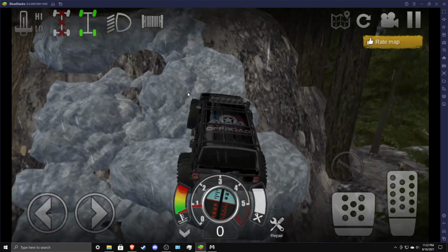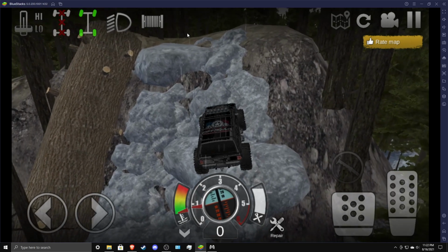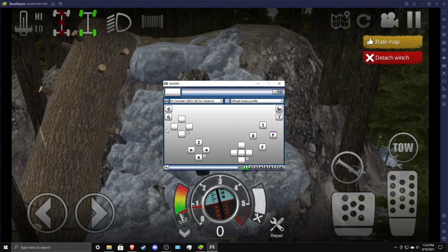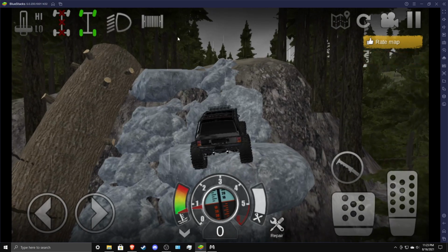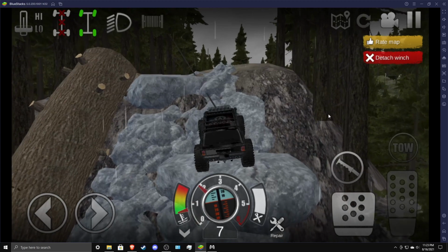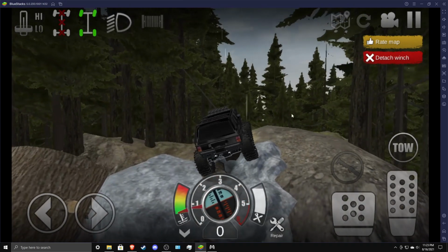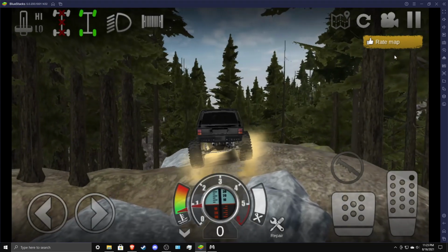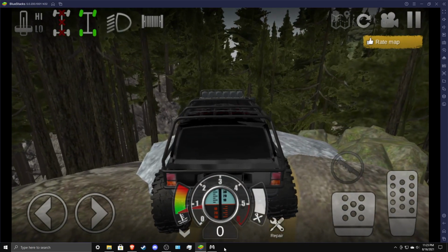Button push somewhere. What's going on? Oh, that's the stupid joystick. There we go. I hate it when that happens. I don't even use that joystick. Sometimes it just turns itself on, or the buttons turn themselves on. They push themselves. I don't know why.